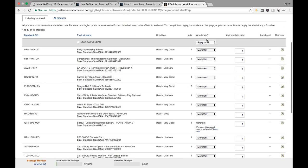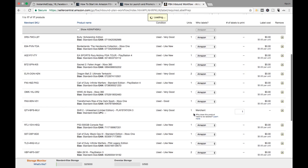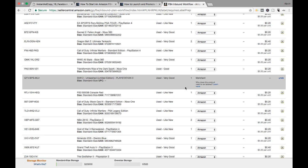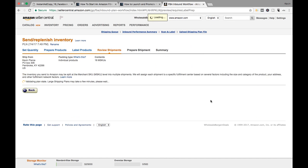So I personally let Amazon label all my stuff. They charge 20 cents per unit to label things. I haven't invested in a printer yet and it's not that big a deal to me. I'll probably always let them do it just because it's so much easier and hands-free. So I switch everything to Amazon. This game I'm going to have to take out because for some reason it has to be merchant-labeled — you'll come across stuff that's like that, they just won't let Amazon do it. So let's take that out. Remove that. So now I have 19 items, which is correct. Continue.